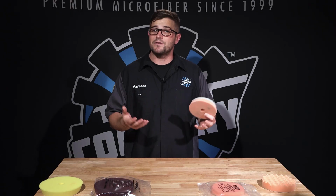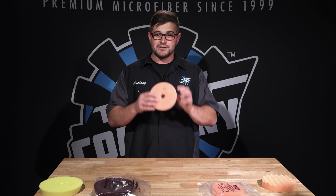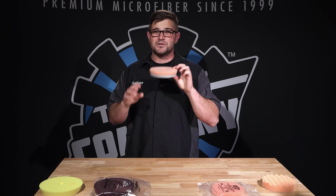The reason why I like this is that it's a medium to light cut, and also it's got this very cool intermediary disc on the back there to help dampen some of that pressure that you're putting onto your machine, right? And it actually helps the pad spin better because you have that denser foam in between there.